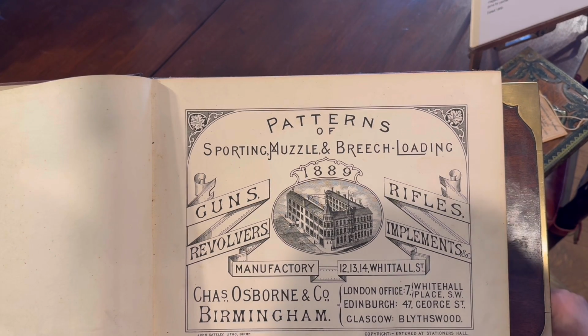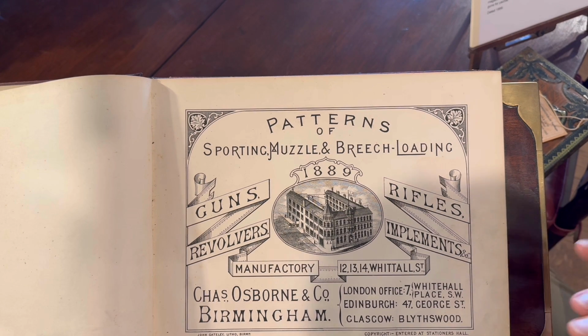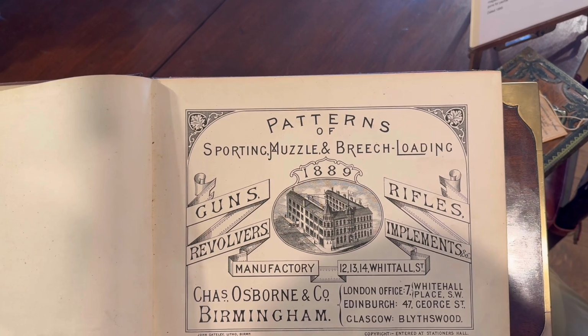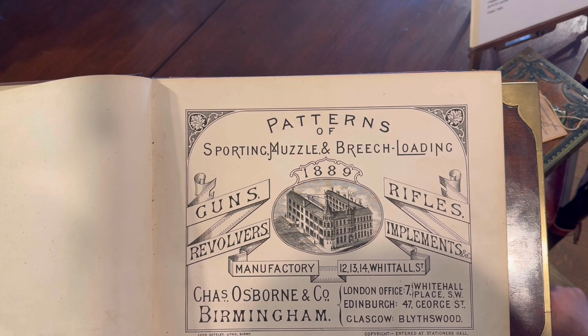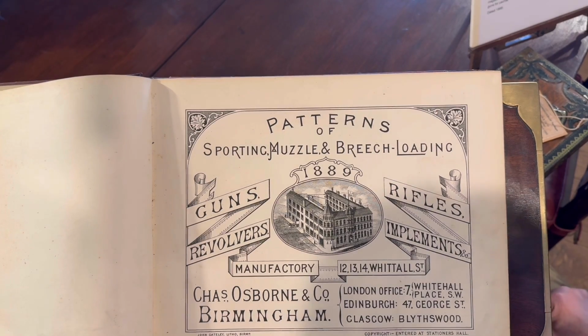They would have also had salesmen who would travel the country, and would probably have one of these catalogues. But the difference being that the information about Osborne's would be limited to, if there at all, to protect the salesman, so that his customers couldn't go behind his back and take away his commission for sales. So there we have it.